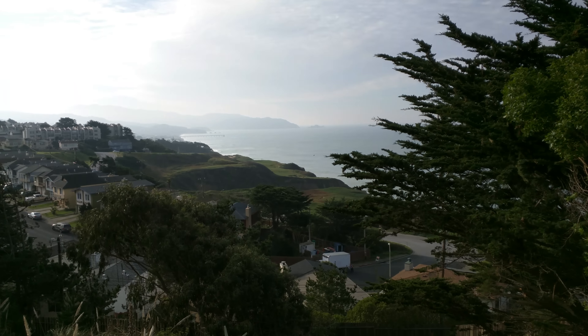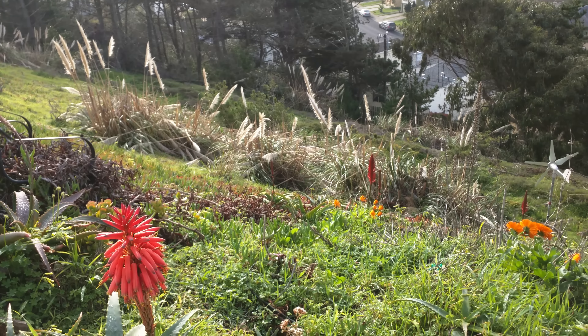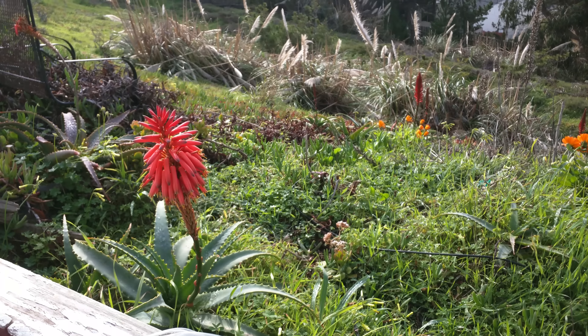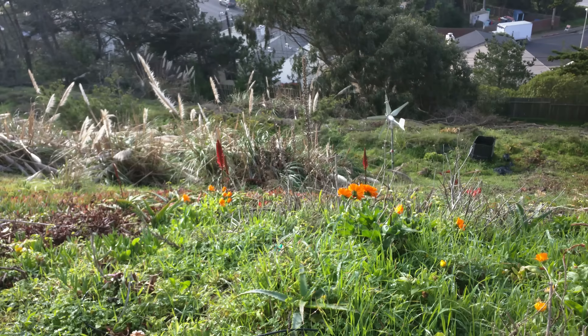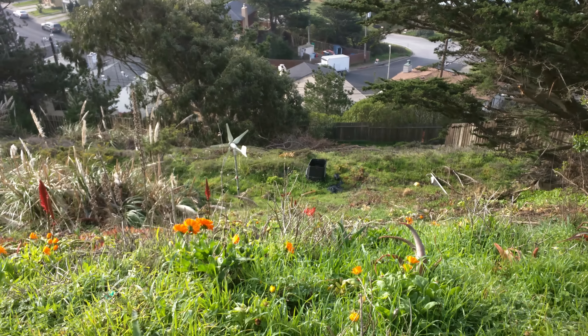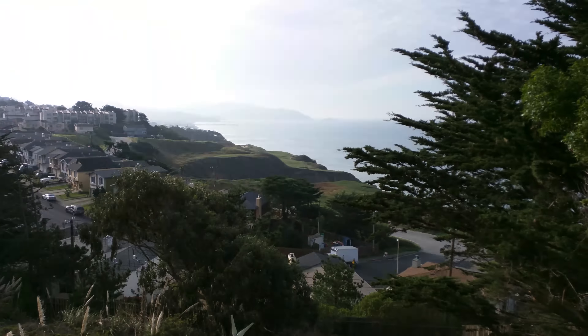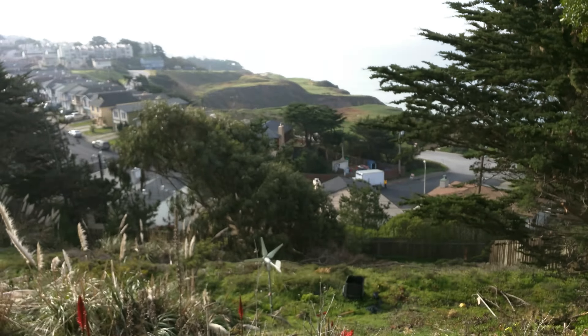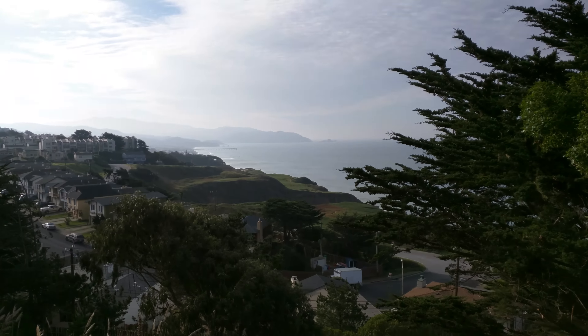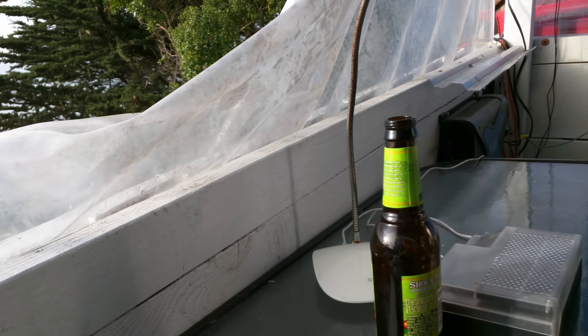This is my backyard and I started planting — I have a bunch of aloe trees here and I put in a bunch of grass. This is my beta hill, a work in progress. One day I'm going to put a little tent down there and have a nice ocean view. Let's do a quick macro test out here in sunlight.